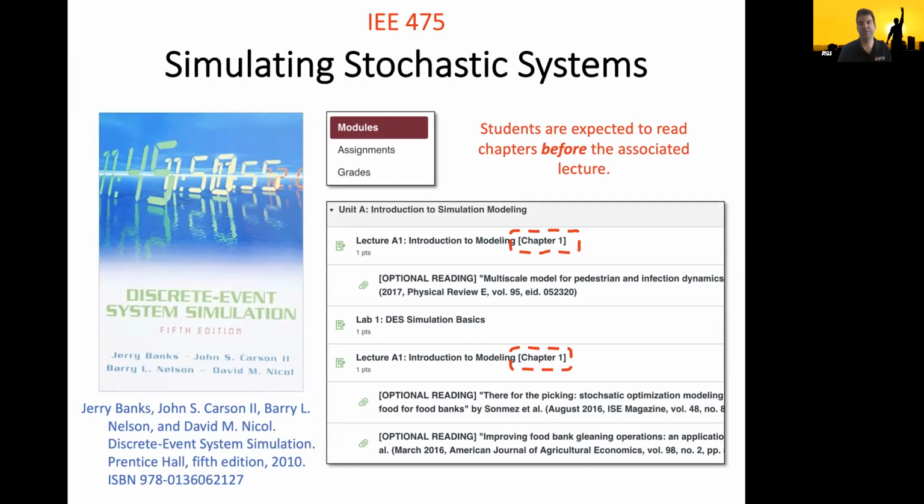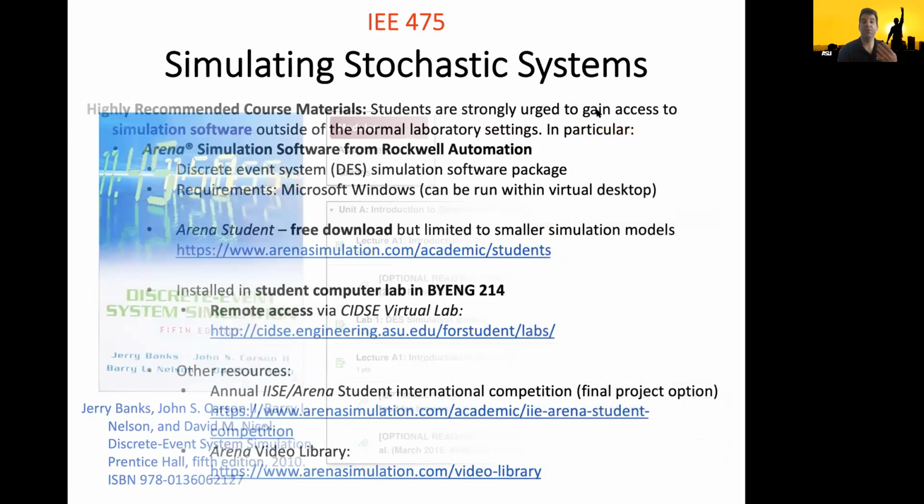The contrast will be very useful, and having some exposure to it is going to be helpful when I start asking you questions in class or asking you to confer with each other. So read the chapters associated with the lecture. If lecture A1 is coming up, then you should be reading ahead to chapter 1 before you come into the lecture.